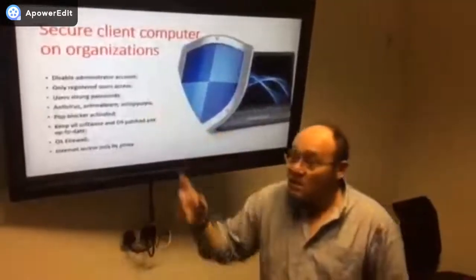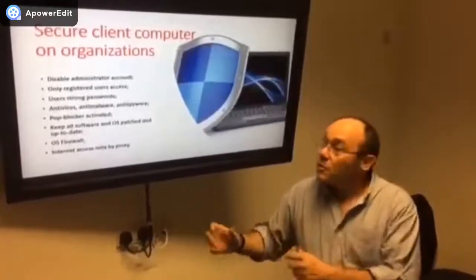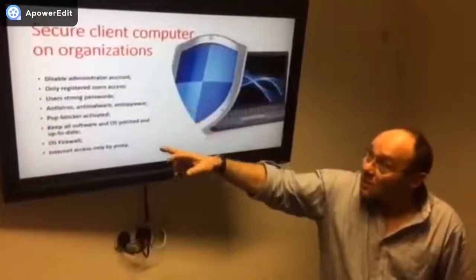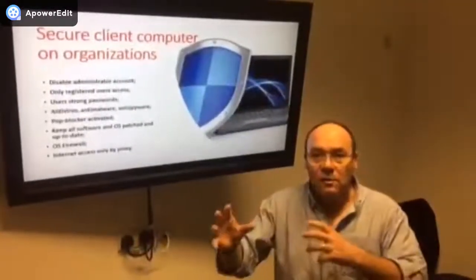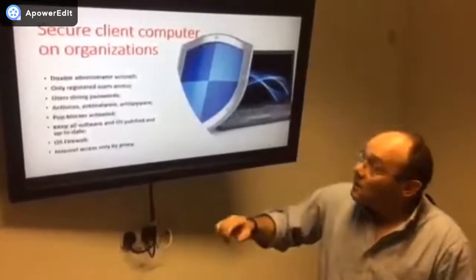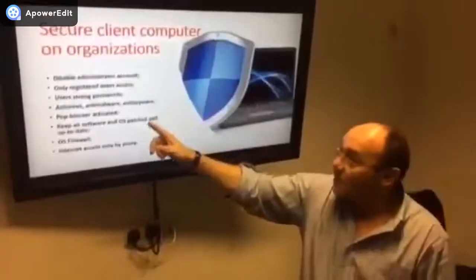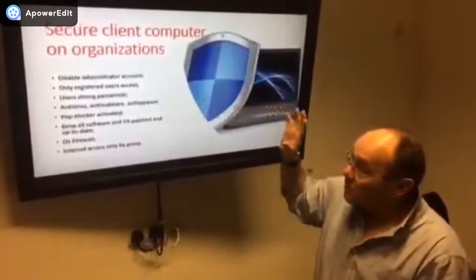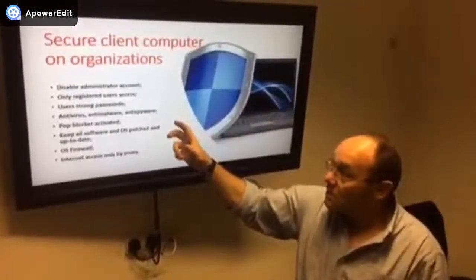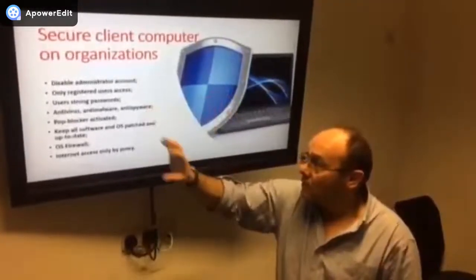Only registered users, the users that are known in the institution, on some authentication computer, and there is a measure. Users must have strong passwords, with a mix of characters, numbers, whatever. Antivirus is a principle of the measures. Pop-up blocker activated. Do not allow the users to choose whether or not to have a pop-up blocker. Pop-up blocker activated, no exceptions.